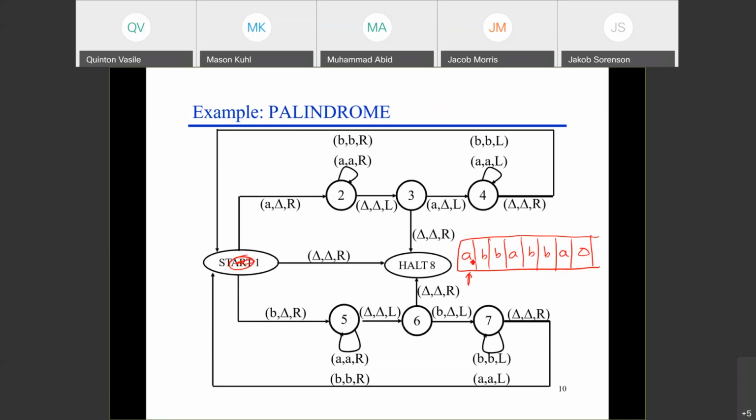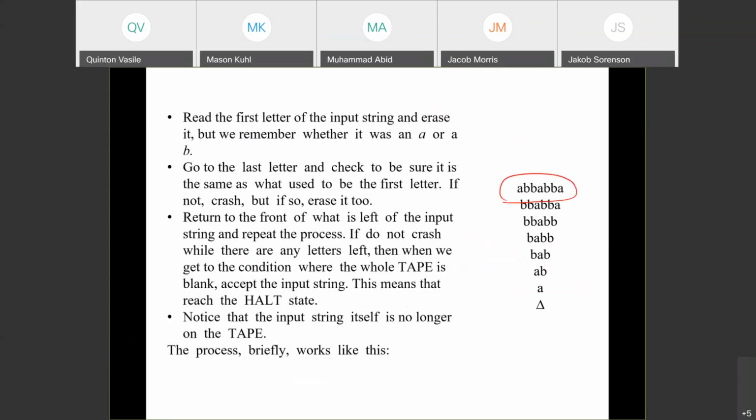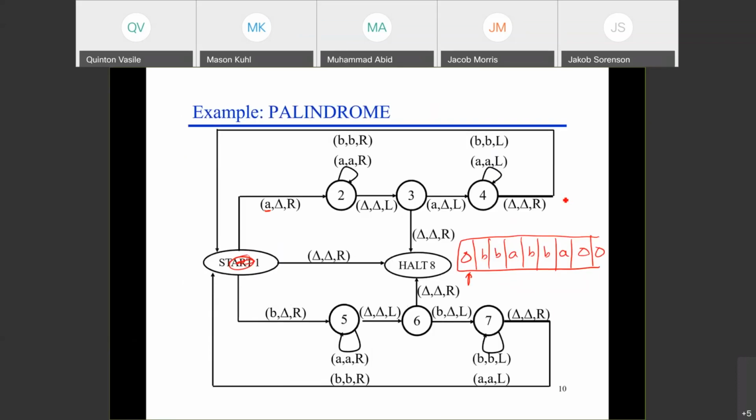Small a means I follow this path. And it says if you read small a, replace that with delta. So I delete. When you replace that with delta, it means you are deleting it. So I put delta here, so this letter is gone. So I put that with delta and move one step right.